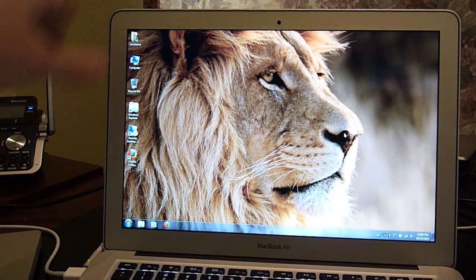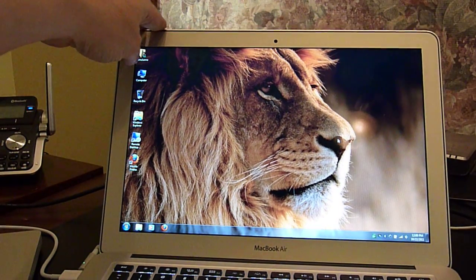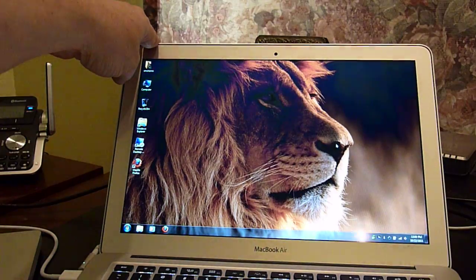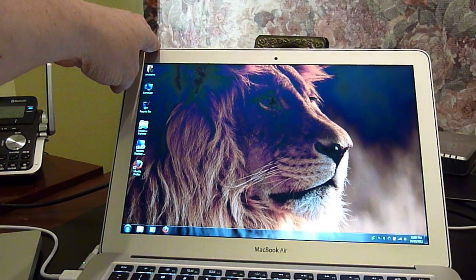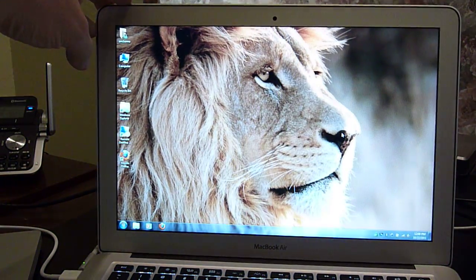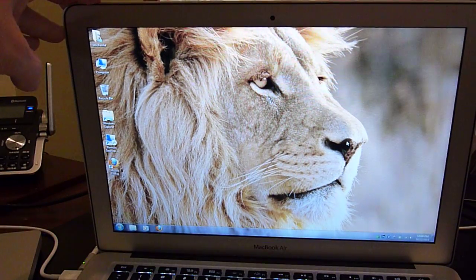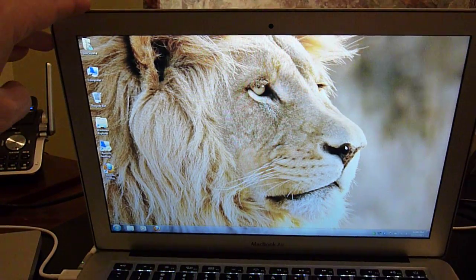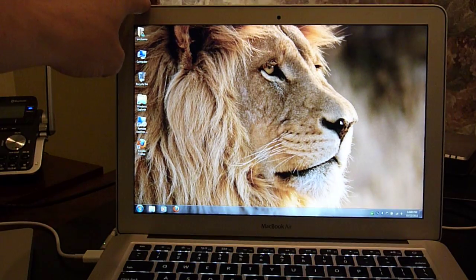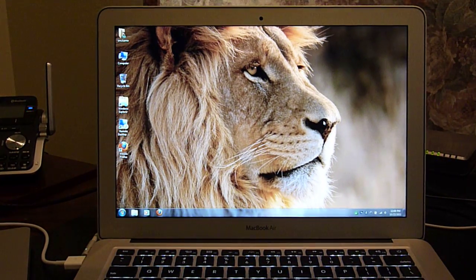Up and down, if you tilt back, it's still pretty good, but then it starts to get darker as you go further back. Tilting forward, it actually gets whiter, which is a little strange, but it's still usable. So it's got very good tolerance for wide-angle viewing.